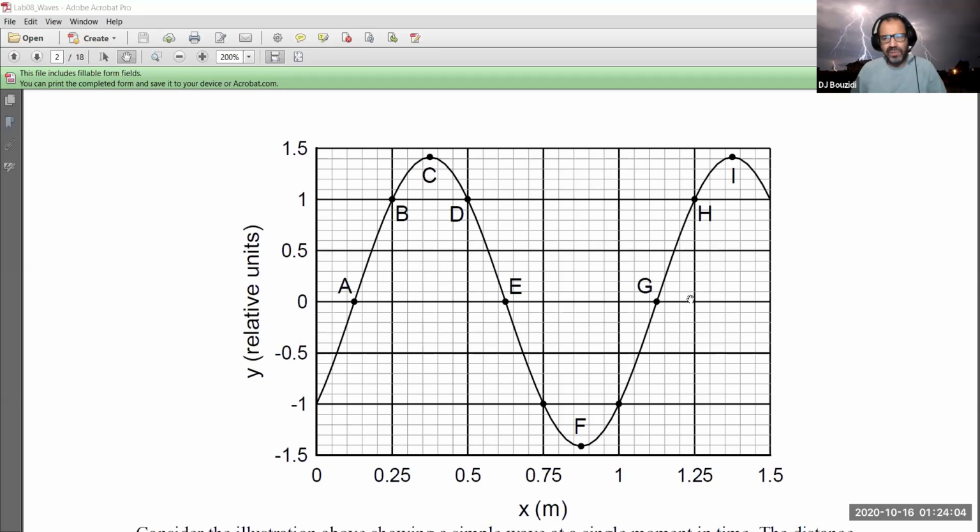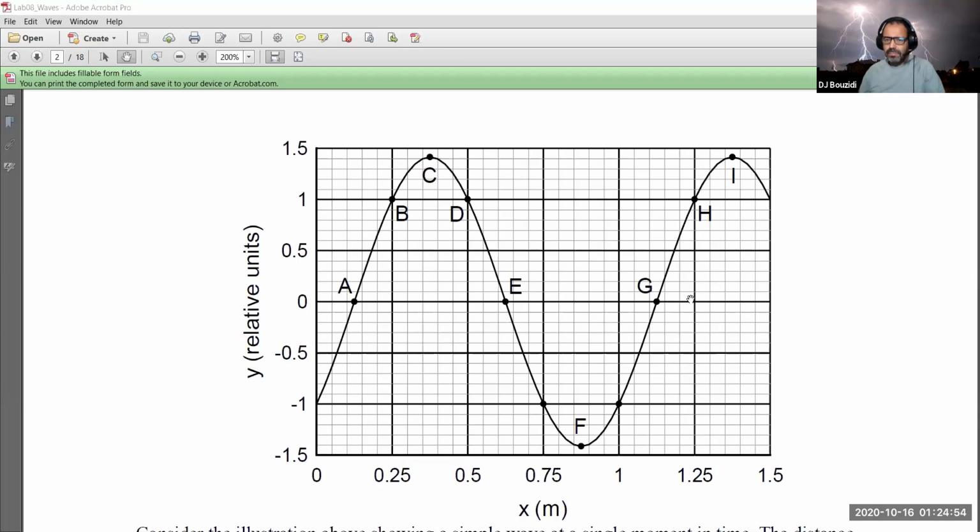The second part is what is actually the wavelength? Which ones are easier to measure the distance between? I would say B and C. Or wait, no. B and H. Does everybody agree that B and H is the easiest one? I would say that because it's a smaller distance that you can calculate. I think it's the same distance from A to G, B to H, C to I. Yeah, it's just shifted. But which one is easily labeled on this graph that you can do the difference much quicker than anything else?